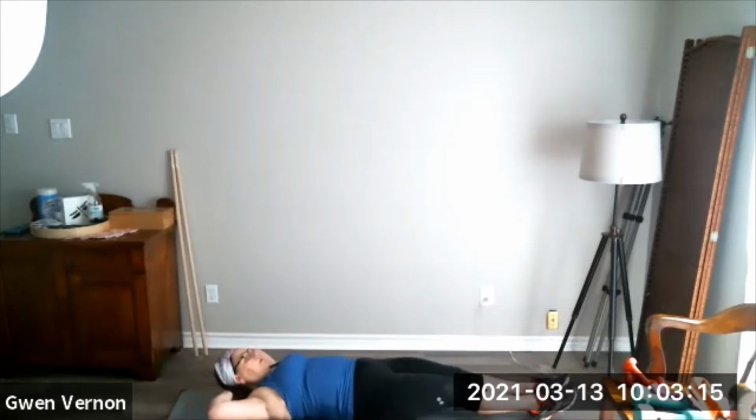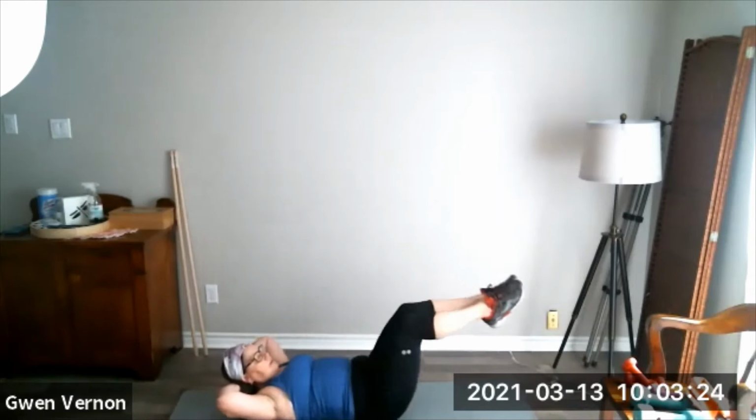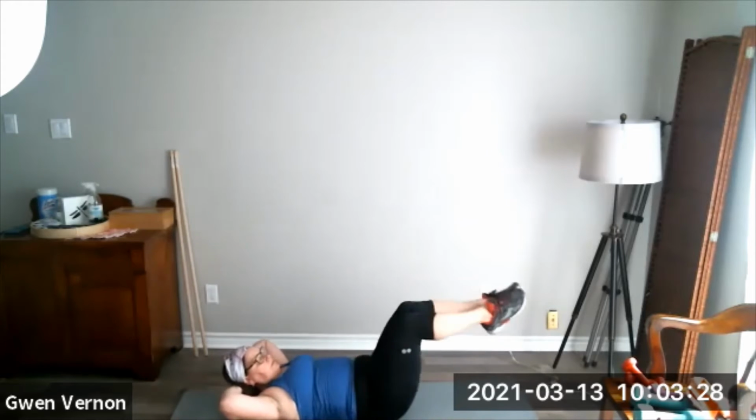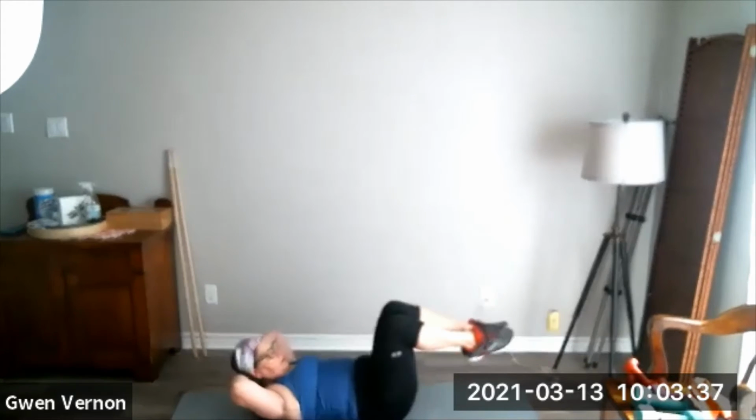Nice, I'm liking those nice straight arms, guys. From there, we're moving into a reverse crunch, and into our side plank pulses or standing crunch. We're really focusing on those oblique muscles.